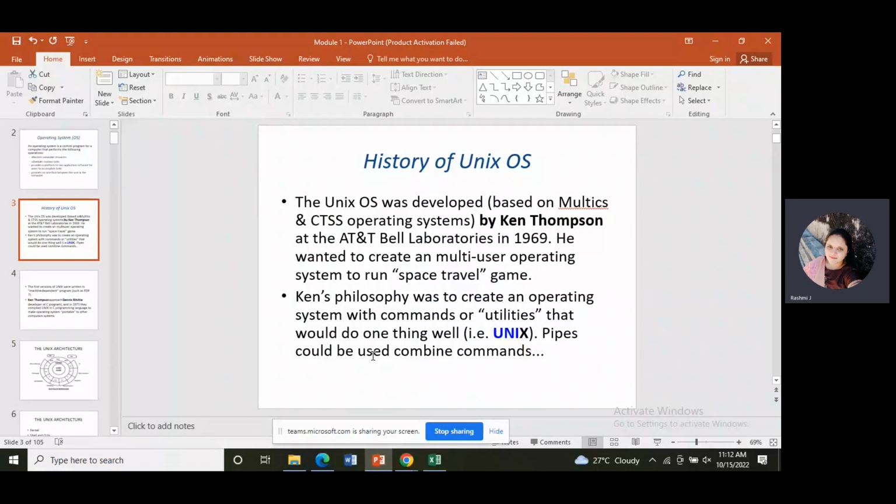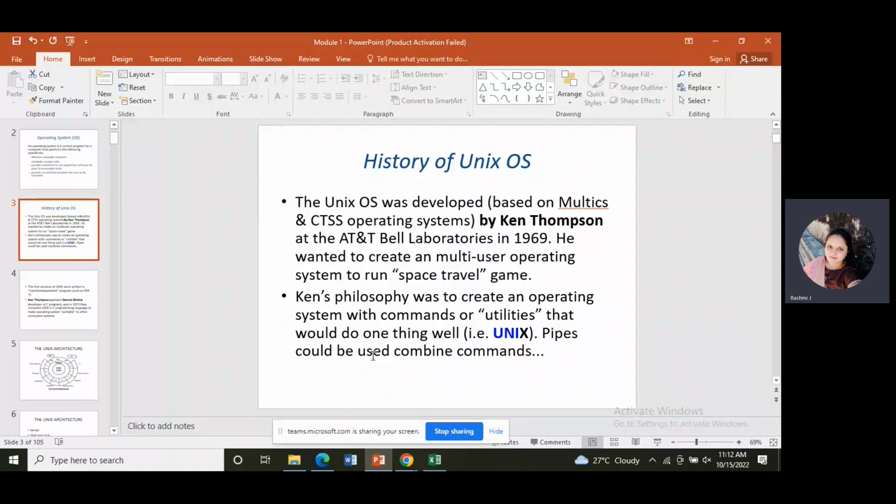If we give one command to the Unix operating system, the shell will check whether the command is correct or not. It will check that it satisfies the syntax. For every command, syntax is important, just as when writing a program. So the shell checks the command syntax, and after that it communicates with the kernel to execute that command for the user request. So to communicate with the Unix operating system, there is a command interpreter called the shell.